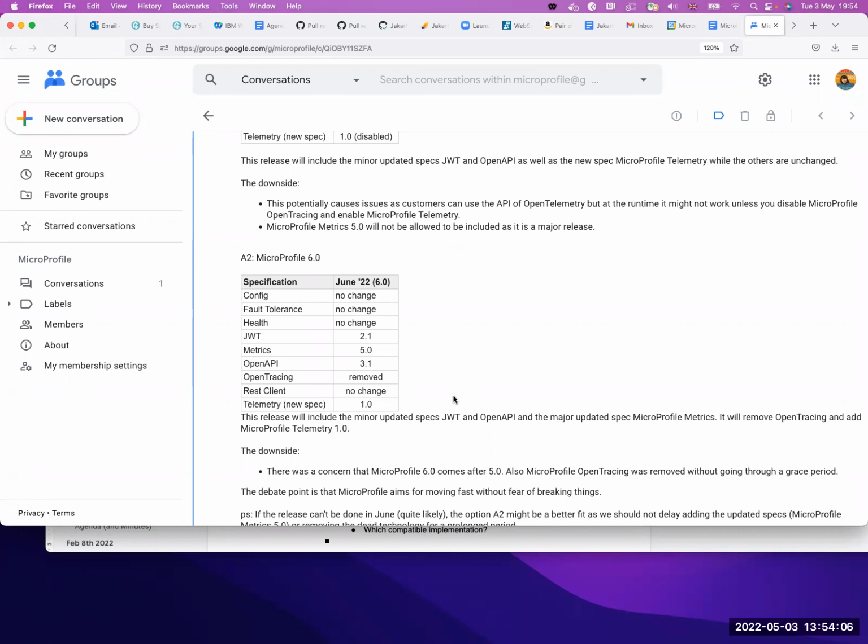No, when you go to EE10, the MicroProfile 7.0 will be there to get MicroProfile working with EE10. But I feel if you do a 5.0 aligned with 9.1, and then spend the whole year and then immediately jump into EE10 with MicroProfile 6, people will just say, okay, what's going on in MicroProfile?